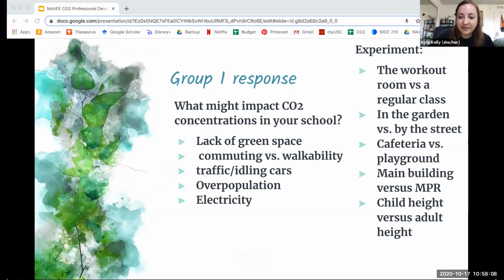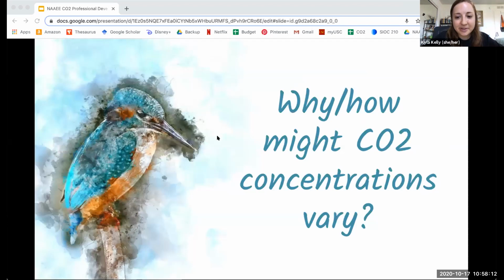Yeah, so great ideas to keep in mind as we talk about it in our schools. I'm going to move through these a little bit quicker because we kind of already discussed them and we're running a little bit into time for our next lesson, but we already talked about how CO2 concentrations vary. Like we saw those fluctuations in the Keeling curve, so it varies seasonally.